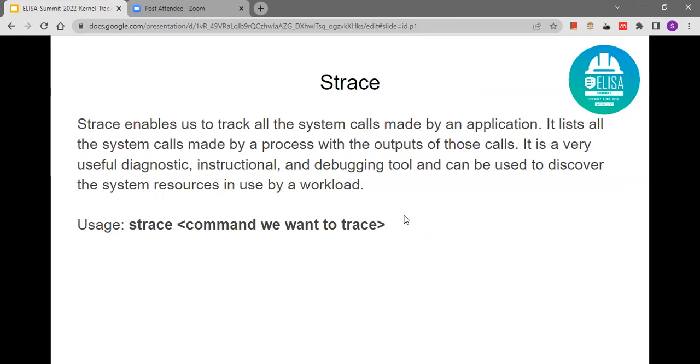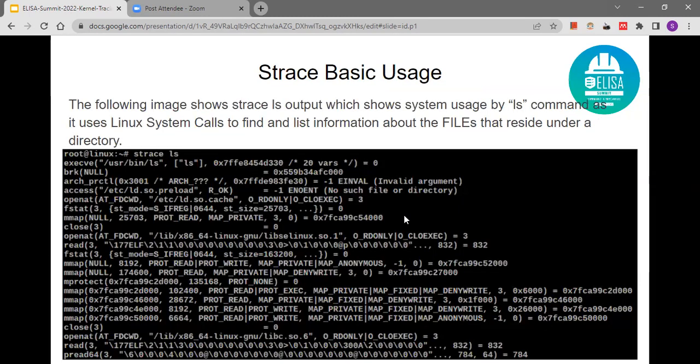I will be discussing the Strace tool now. It is a very useful tool and it prints out the system calls that are made by a program. Very useful for debugging. This is how it works. It works on any command. We just have to type strace and then insert the command name. So these are all the system calls that are made by a process.